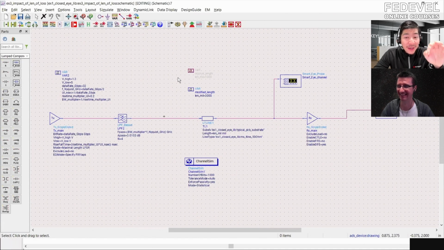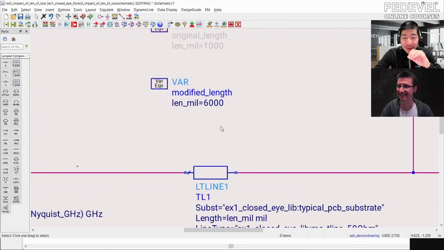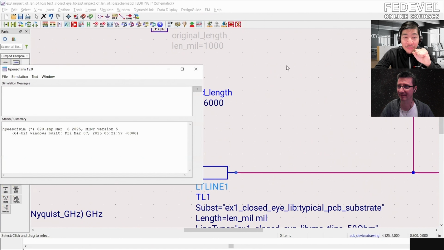We said right now at 4.8, the eye would be open because it's 3 inches. If we double it, we make it 6 inches, then it will be 9.6, close to 10 dB of loss at Nyquist. So we should see the eye close up significantly, and DFE would do a lot of work. Shall we do that? Yeah, definitely. So now I've doubled the length of this channel, and we should expect the eye to be more closed, and DFE would do more work.